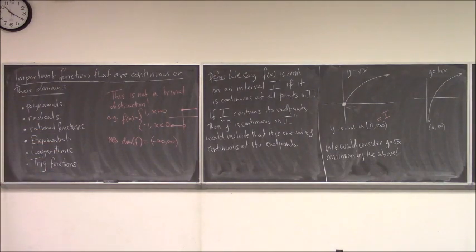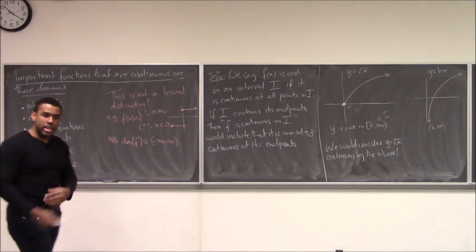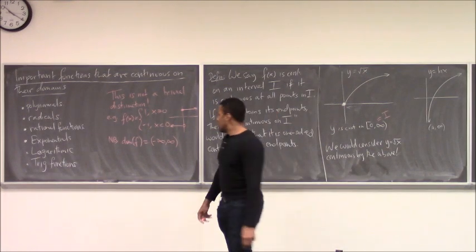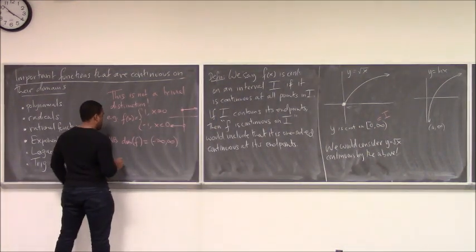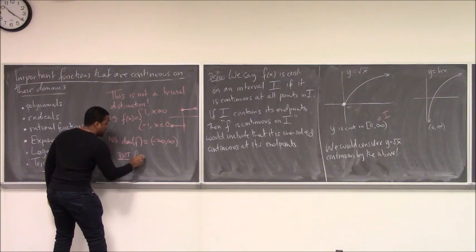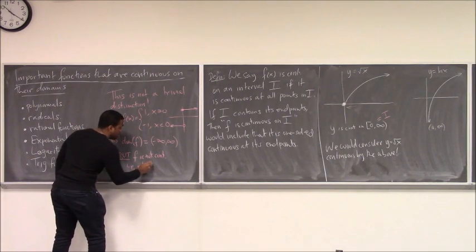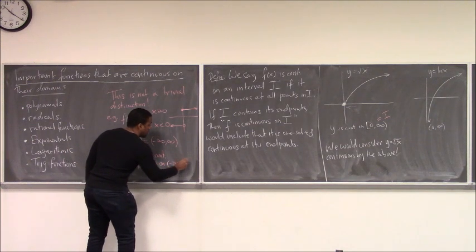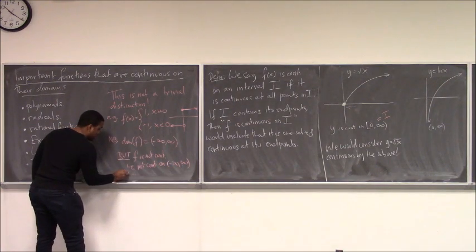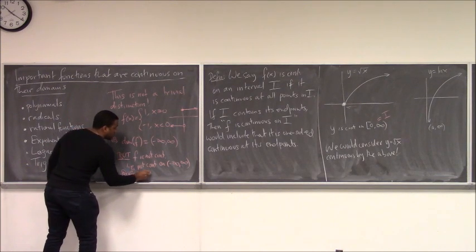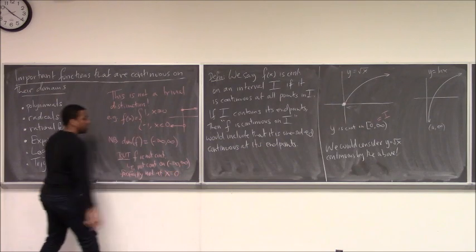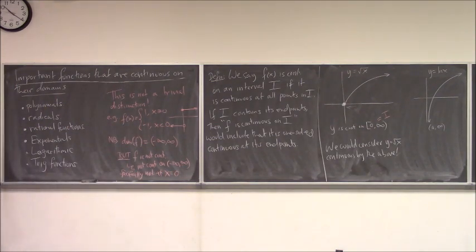So just because you can plug a point into a function does not mean the function is continuous at that point, right? So it's not something I'm just saying to say it. Being continuous on your domain is a very special property. You can have a domain, but not be continuous on that domain. So f is not continuous, specifically, it's not continuous at 0. Just because a function works everywhere doesn't mean it's continuous, right?